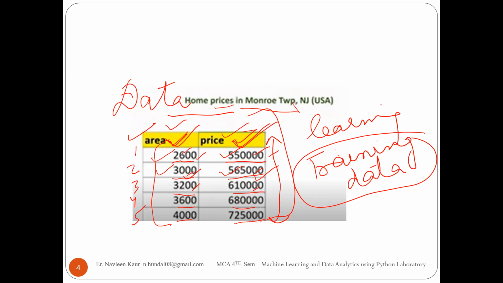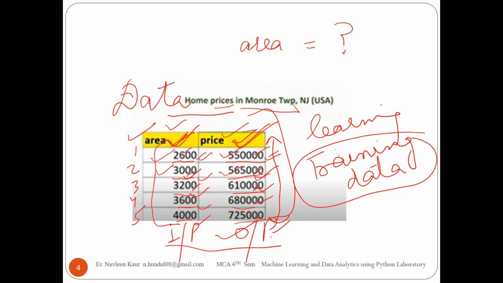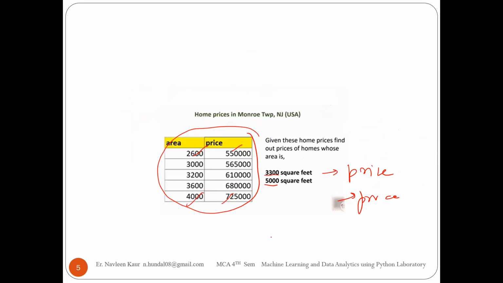Similarly, for a particular area we want to calculate the price, but here in this table, for every area its respective price is already given. This is known as supervised learning, where you first feed the proper data, the input and its respective output, into the machine. This is known as supervision. Now the home prices are also given, and we will feed this data.